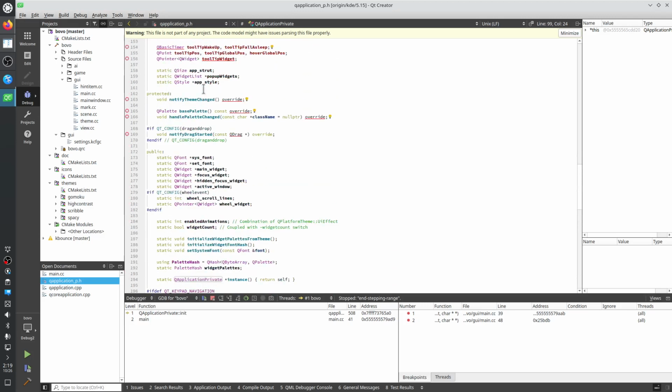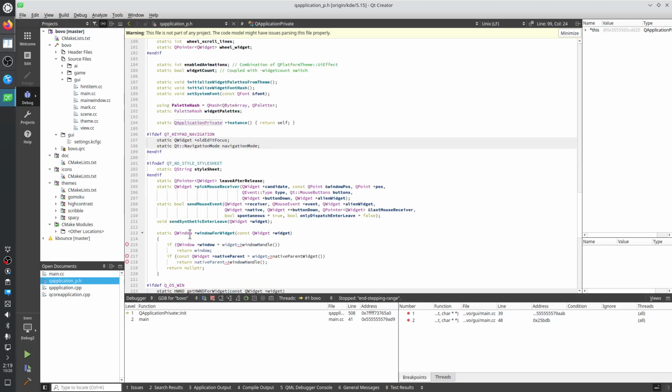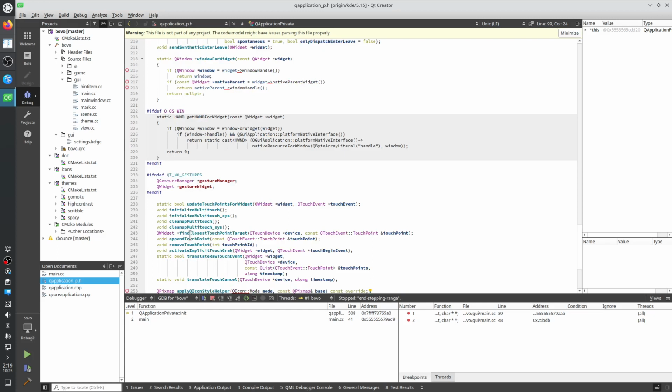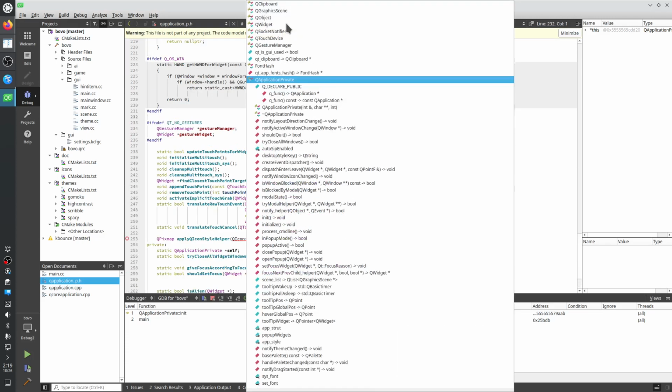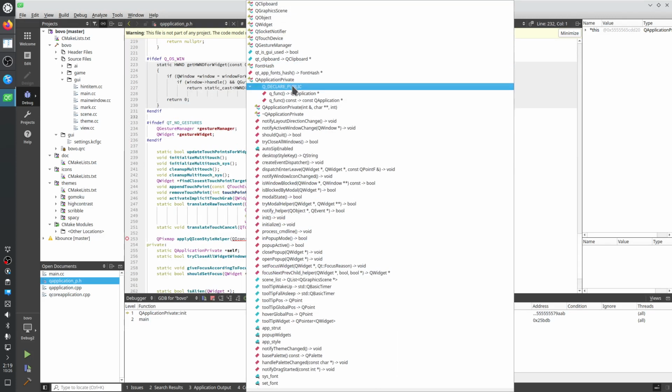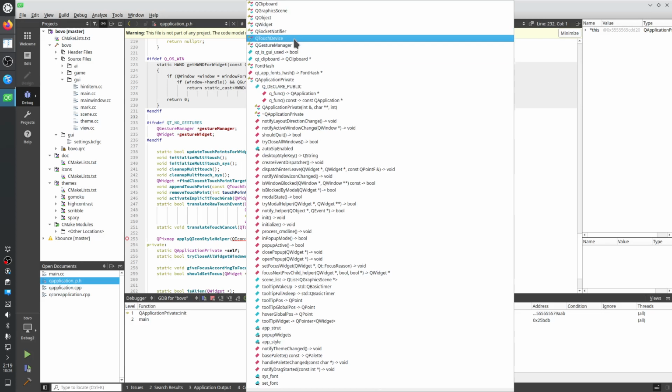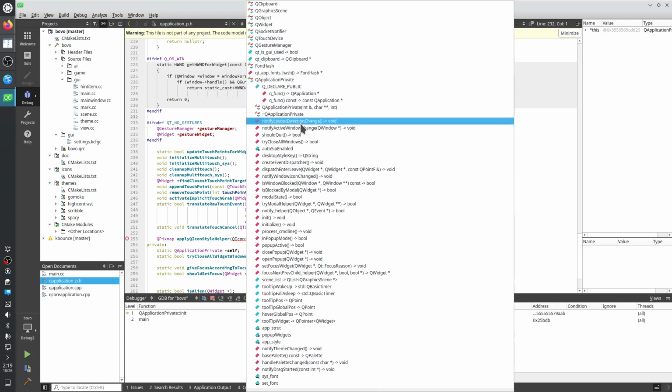I don't know, more than 20. Whereas QApplication, where is QApplication?